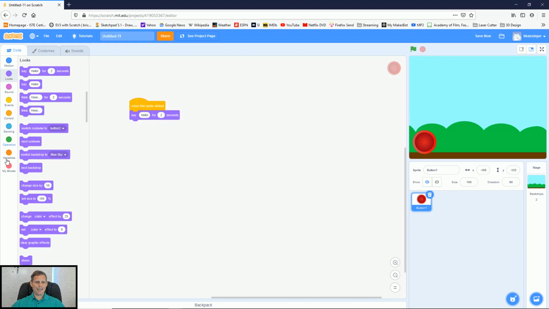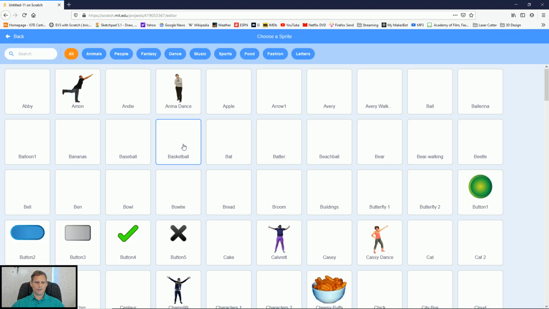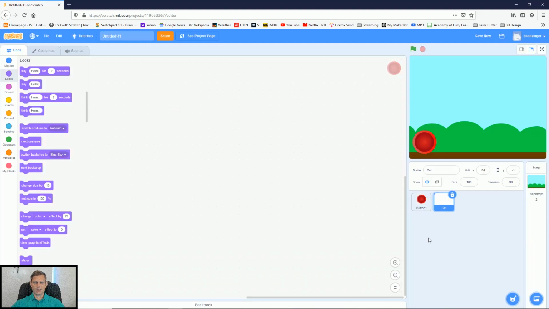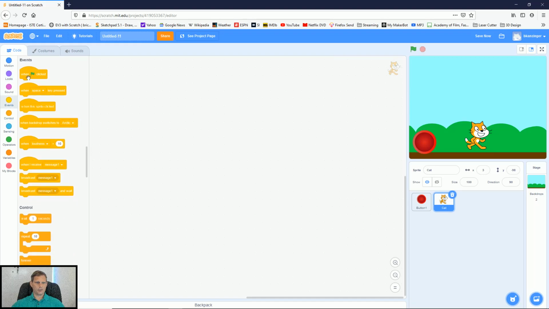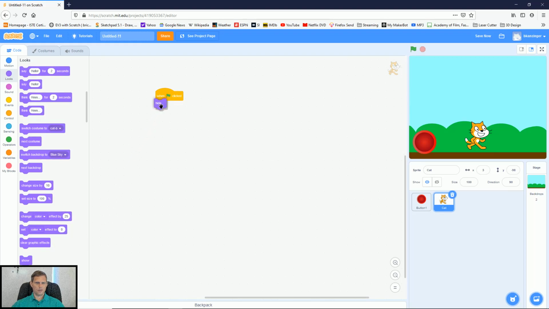So basically, any kind of event that you have going on here, you can have things pop up. You can have another graphic pop up. For example, let's say that I want the button to show another sprite. I'll come over here, and I'm going to choose the cat and bring the cat back. Now, I don't want to see the cat when we first start. So I'm going to go to events, when green flag is clicked. That's usually how things start. And with the cat selected here, I'm going to go to looks and say hide. Now you're going to see that when I click on the green flag, the cat's going to go away.